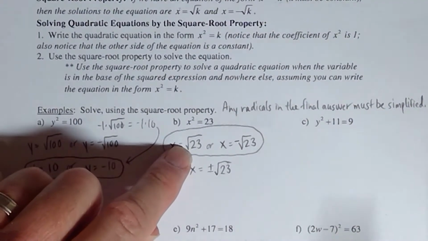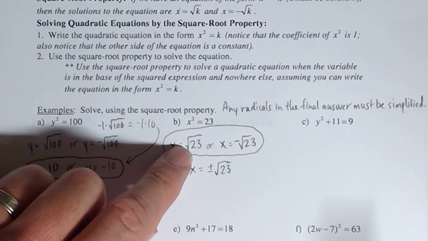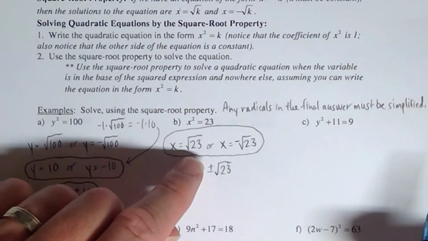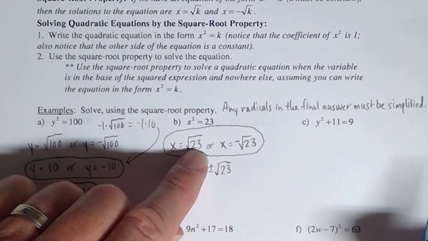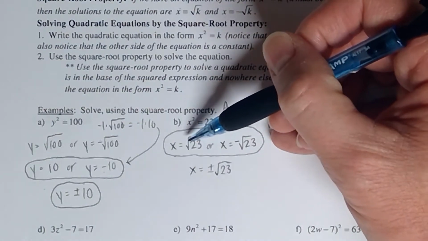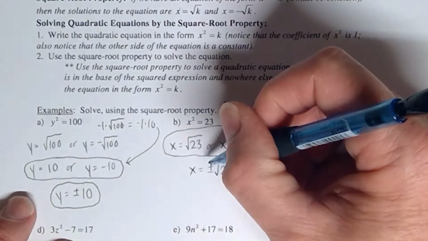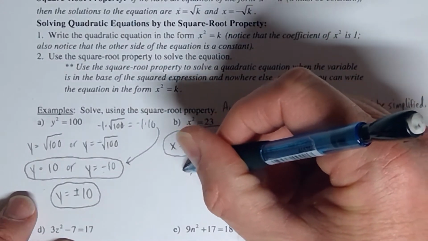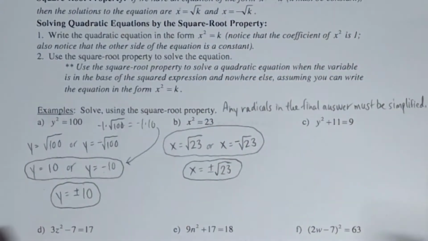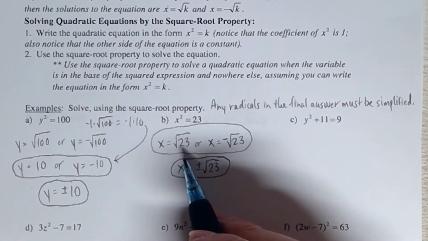Even though in this case, when it's just positive only over here on the left of the answer, you don't need to put the plus there. You know, anytime you have just a single number, in this case just a radical on one side of the equal sign, if it's positive in the front, you don't need to write the plus. You can, but you don't need to. But when you condense it down like this, you have to put that plus there. Otherwise, it's going to look like it's just negative only. All right. And that would be ignoring the positive answer over here on the left.